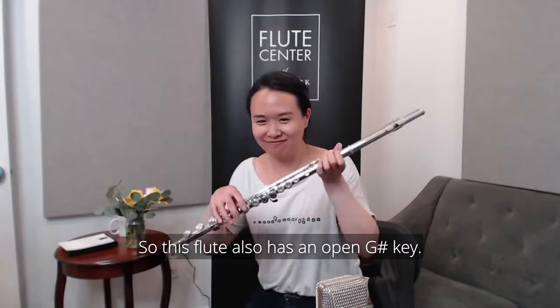We can also try to play with the head joint, maybe. Oh, maybe turn it toward me? Yeah, turn it a little bit towards you. I don't know if that will help. You have a song request if you would like to hear. What's the song request? In the Hall of the Mountain King? Oh my gosh, it takes so much air.